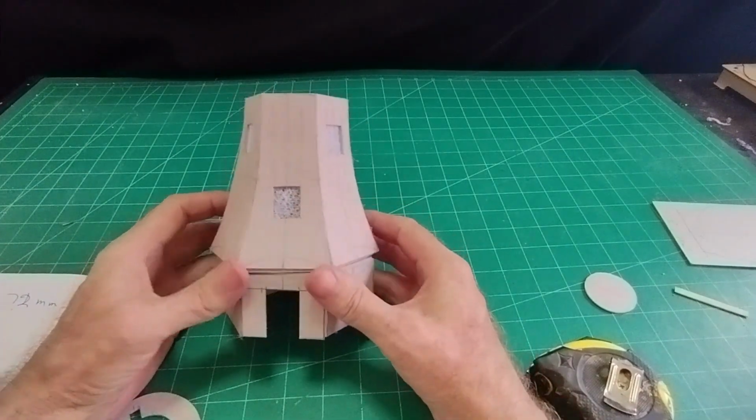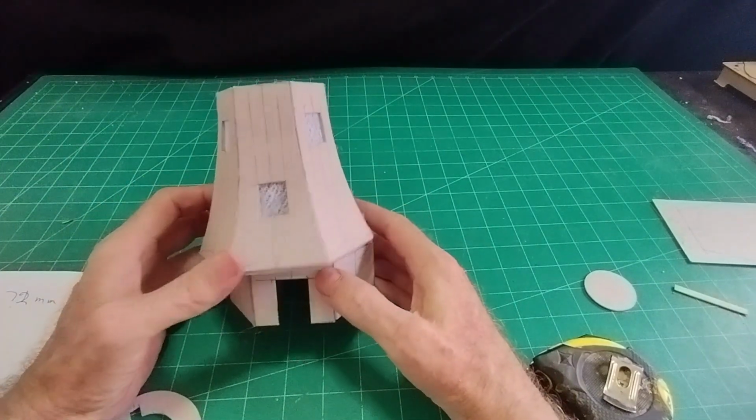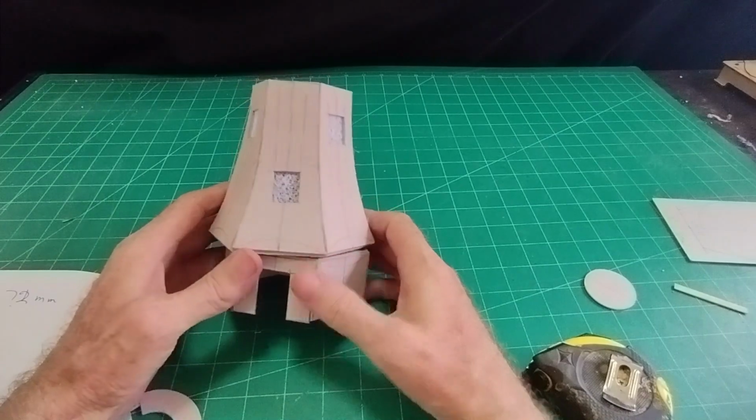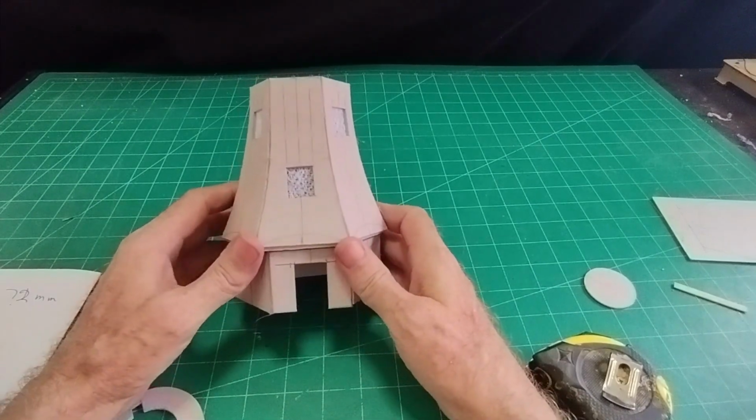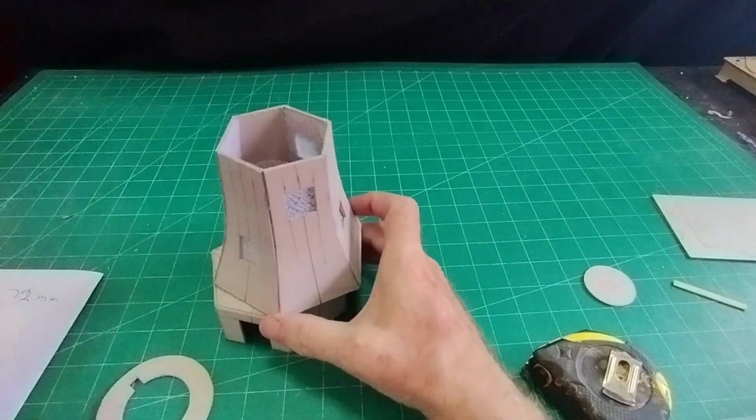Okay, so now that's the shape we should have now. We've got our base with our front door on there and the middle section on there like so. We'll glue that on a bit later. Now we need to do the top bit.